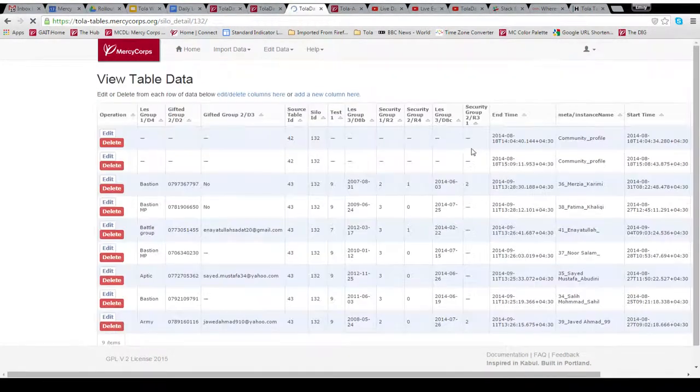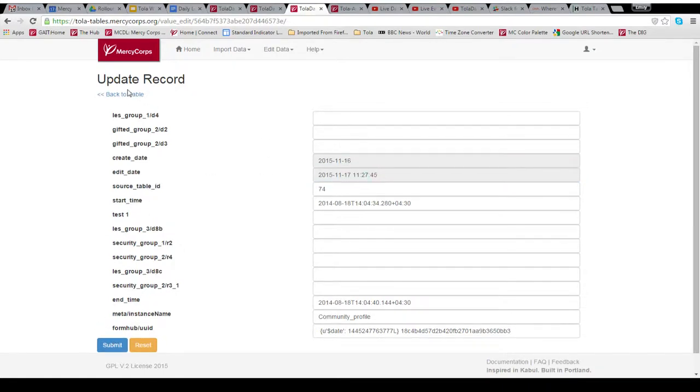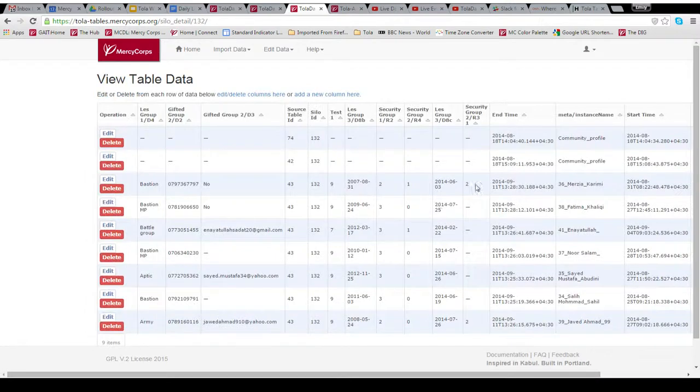Go back to our data set, and then lastly you can also add a new column, or you can go in and edit the values directly for each submission. If we look and say, oh, that one wasn't correct, let's go back and submit, and then go back to table.